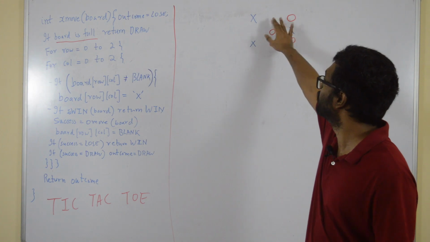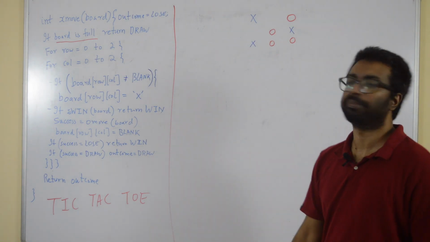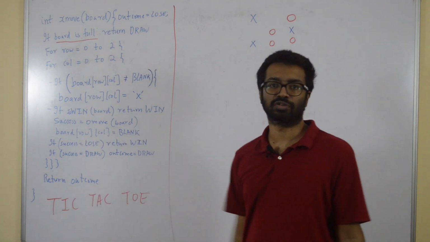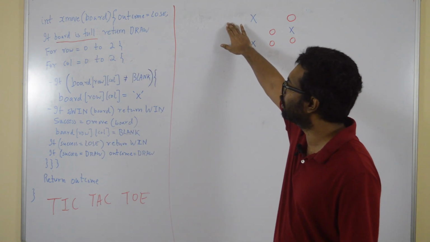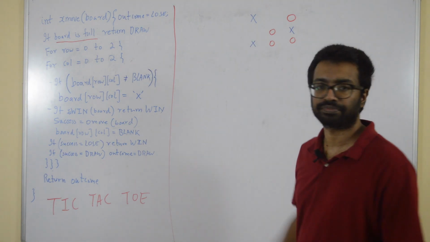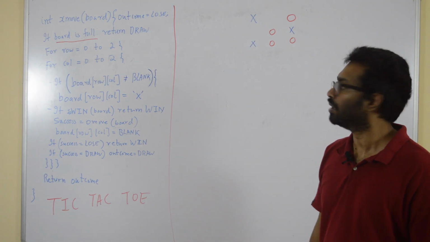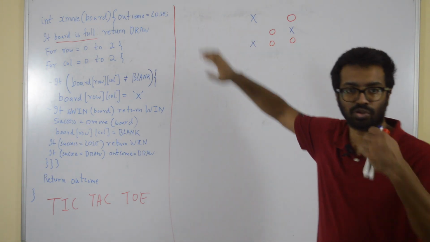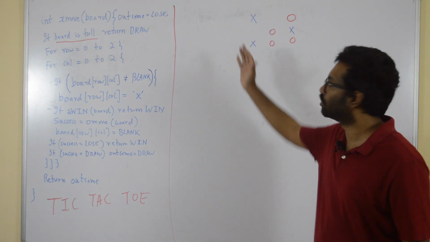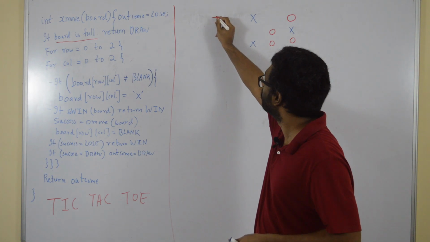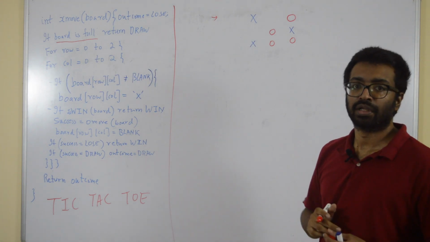There are two blank places here, here and here, that can be played, right? And then we are going to go through each row and column. So first we look at the 0th row, and then I'm going to go through each of the columns. So we are now here, basically looking at this row, right?